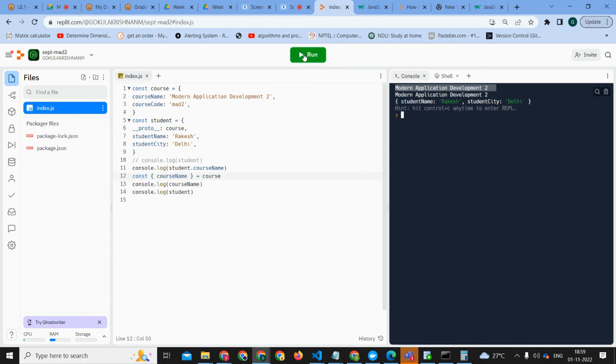So no problem here. But what I'm just trying to understand is why he's trying to write it like this. What do you mean by brackets and course name? See, we have course in this, right? So this is what we are doing here, and let's try to remove the bracket and see.